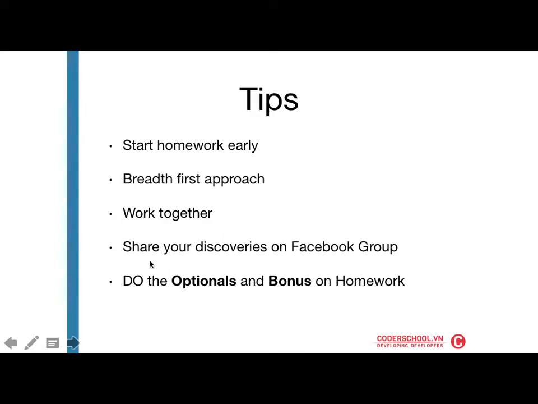One of the things I really prefer you guys do is the optional work, because when you do optional work you can learn a lot about React Native. Somehow I can say React sometimes is hard, but sometimes it's super easy. It's not like iOS or Android native, but somehow it's easy, and somehow it's hard. You have to spend more time to work on it, and you will become familiar. You will even love React Native.